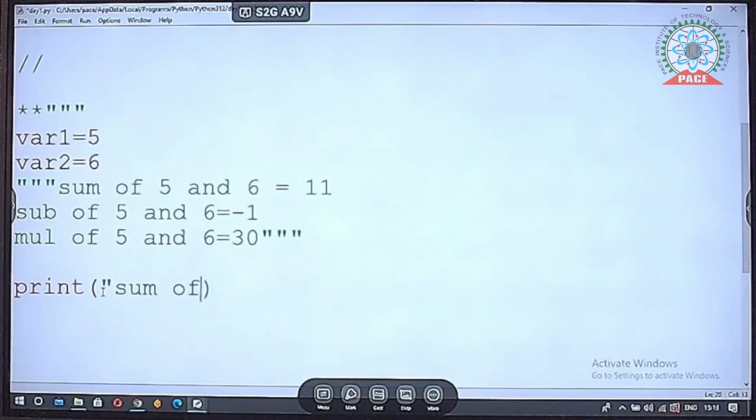Again I close the string, because 5 is dynamic, you can change the value, so that's why I am using the variable name var1. Again a string enclosed in double quotes. Again var2 value, I am using var2.